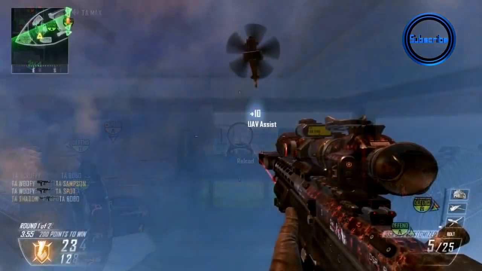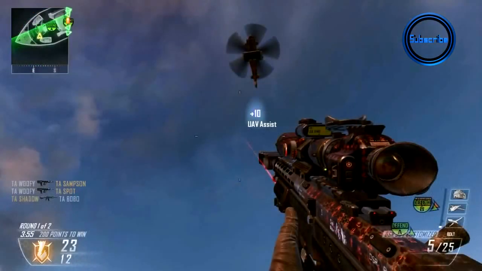Here we can see that you get additional points for having a UAV in the air and your teammate doing a positive action. I've already talked about this before. It seems that the points you get for having a UAV in the air while your teammate does something, such as get a kill or capture a flag.